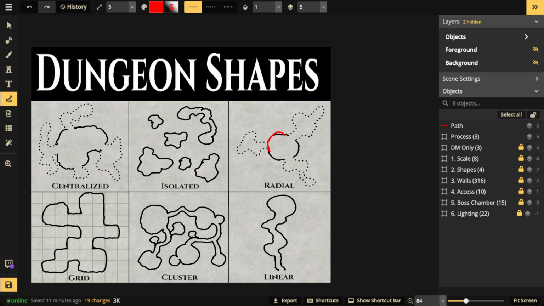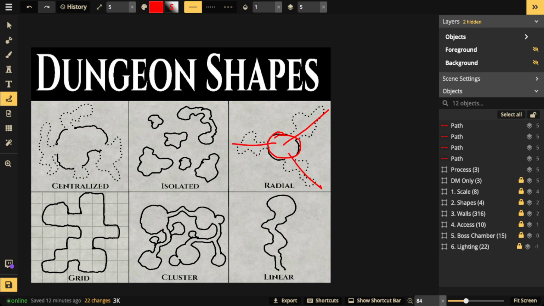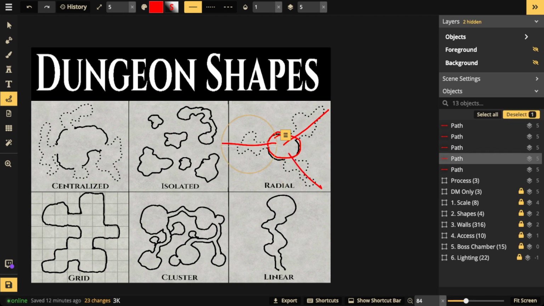There's obviously a radial, which is somewhat similar to centralized. There's a centralized chamber, but really the chambers that go off of it radiate outward. And that radial is great for all kinds of things. Maybe you have to go into each one of those sections, trying to escape traps, trying to fight monsters, whatever it might be. Maybe there's some chests in one. So this radial form is another kind of dungeon shape that you can use.